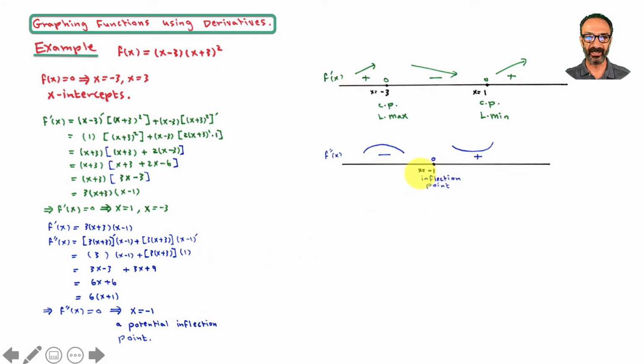Now, at x equals negative 1, it came up to be an inflection point because f double prime is 0, and when you test the numbers on the left, it became negative, concave down. When you test the numbers on the right, plug in anything above negative 1, like 0, for example. Let's take a look. 0 plus 1, 1 times 6, positive, yes. Concave up. If it changes concavity about this point, we call it an inflection point.